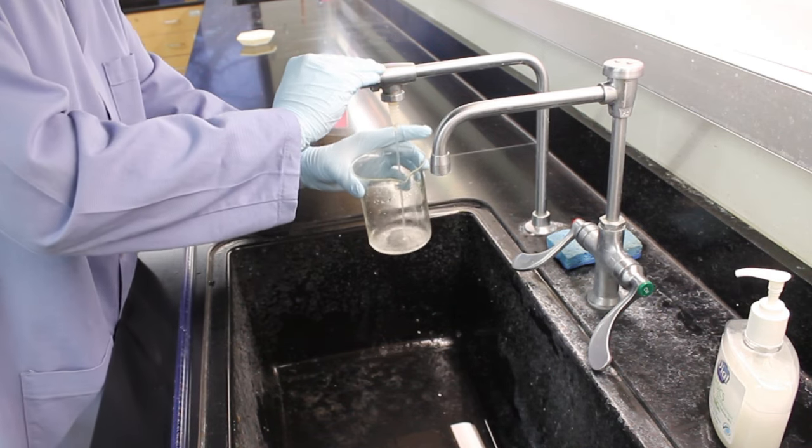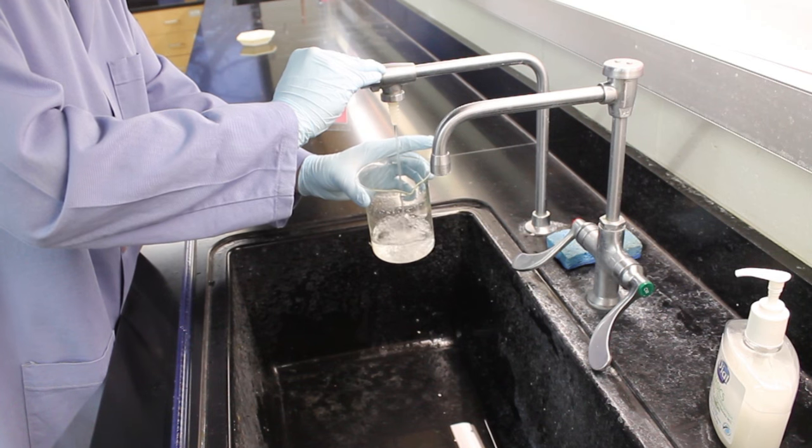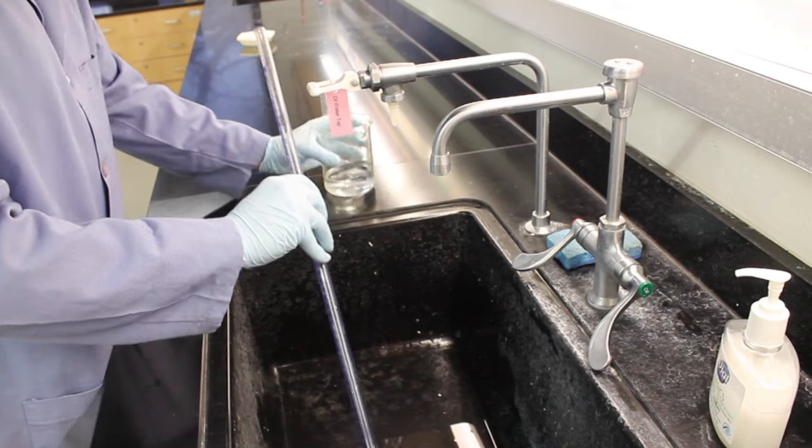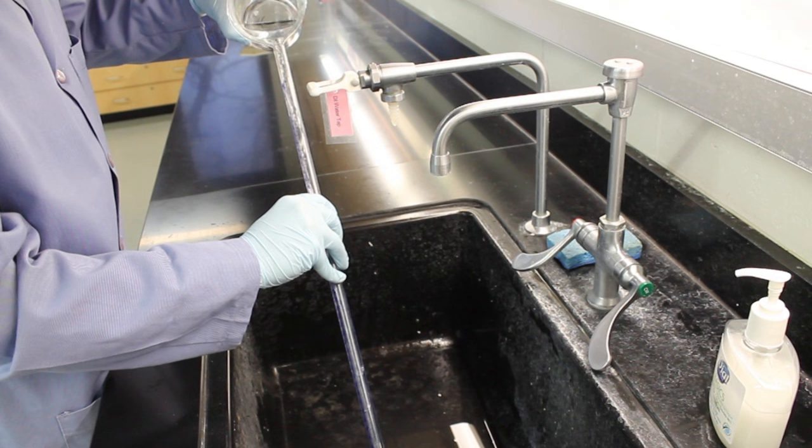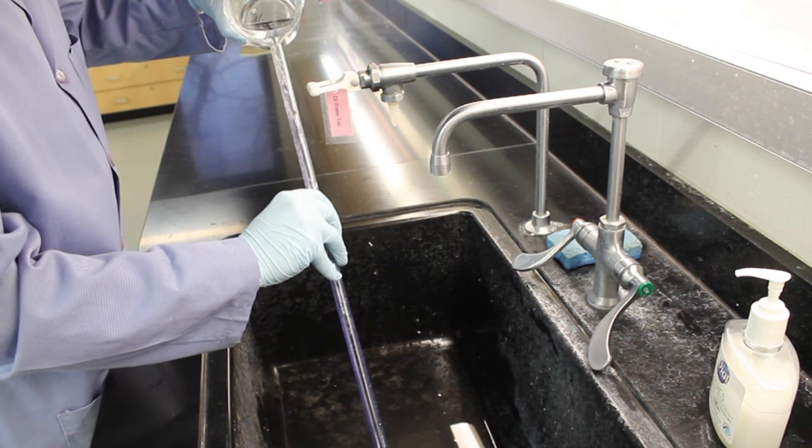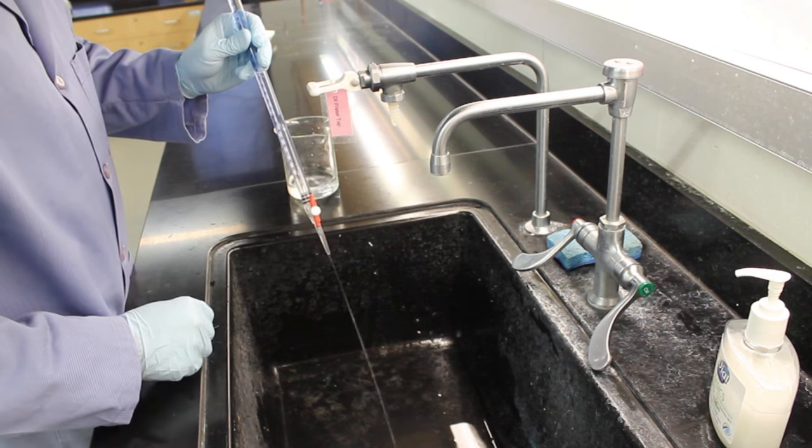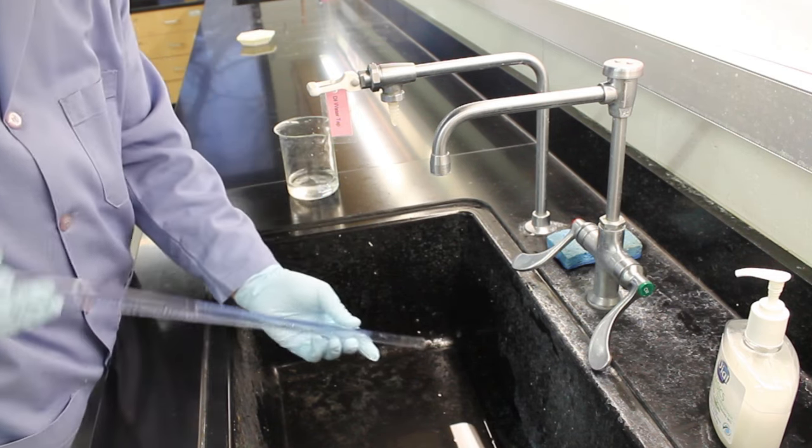I recommend cleaning your burette first because you have no idea who used it last or what was inside of it. In order to do this you will need to wash it with deionized water at the sink. Typically you would do this two or three times to ensure the burette does not have any impurities still inside of it. We use deionized water for cleaning to prevent chemicals from the tap water to contaminate our burette and throw off our calculations later.